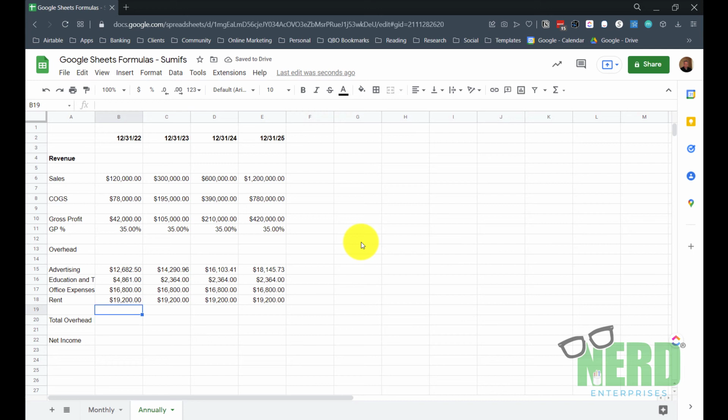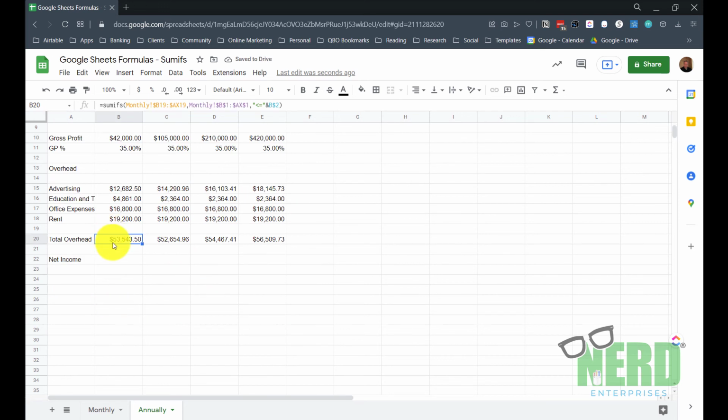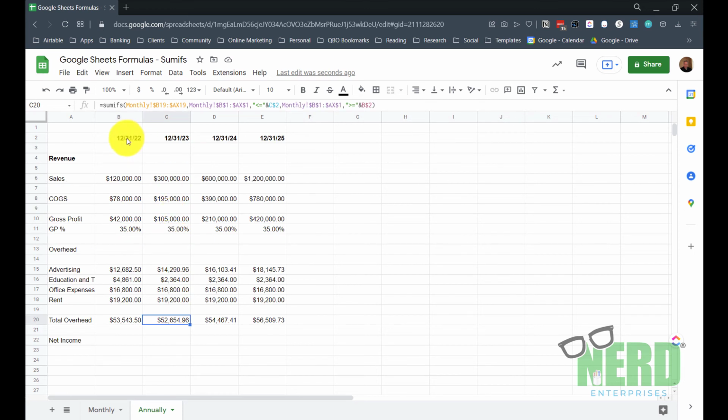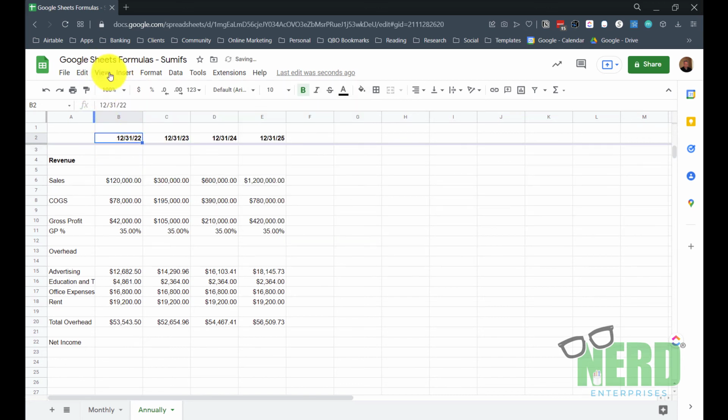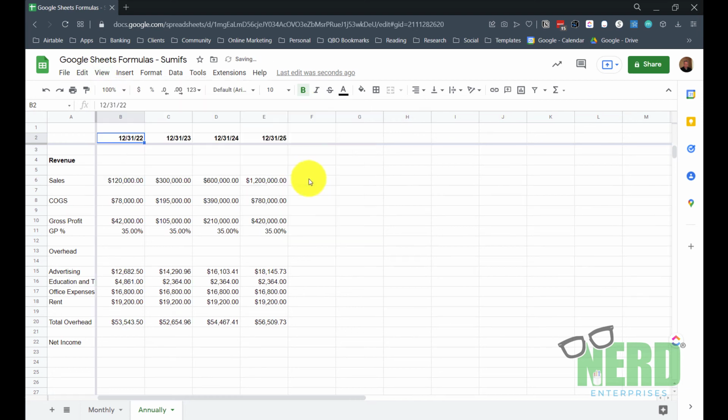Okay. And for the total, I could do it either way. I can add them up right here, but again, for continuity and to make sure all formulas are working, I'll use the same SUMIFS formula, plus it's actually easier to copy that down at this point. Again, let's spot check this. I'm losing sight of the header rows here, so let's go over here, view, freeze, 2 rows, right? View, freeze, 1 column. This way I can always see what I'm doing.